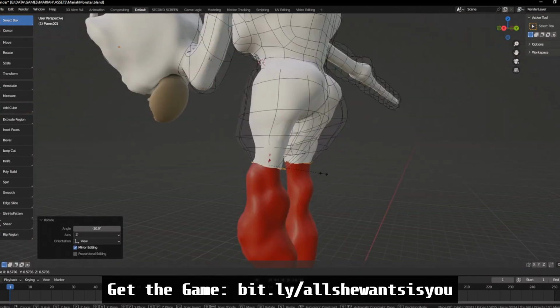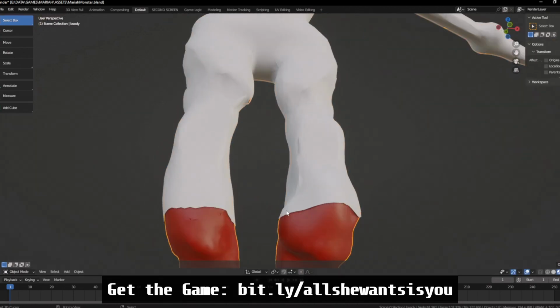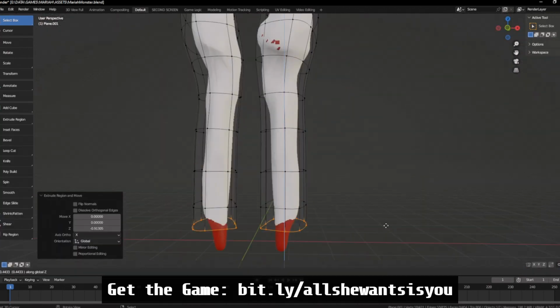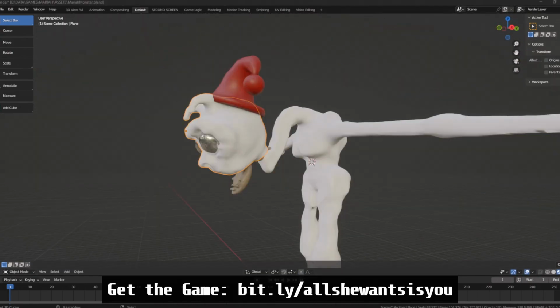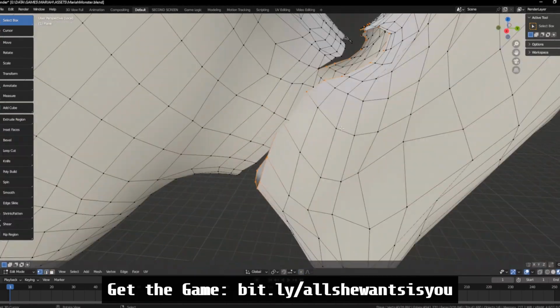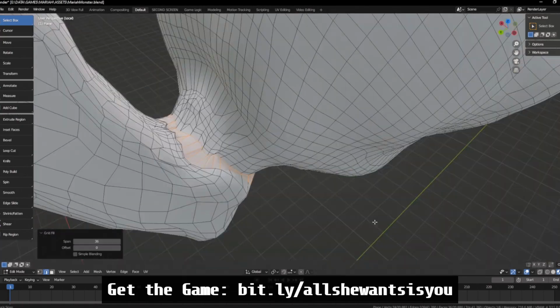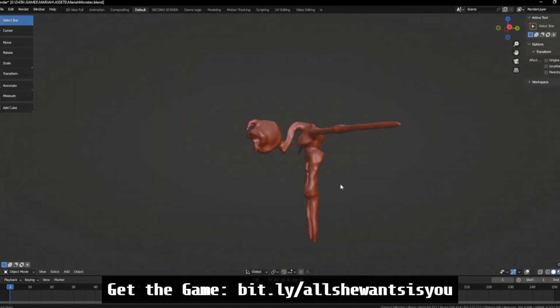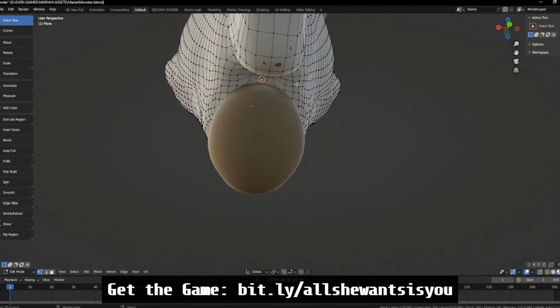As I said, you just grab the ring and extrude down and deal with all that annoyingness. And because I'm using a mirror modifier, I fix that later when the model itself isn't perfectly symmetrical. So you can see the difference between the retopology and normal, and then I'm just fixing up the neck because it was very subtle, but I did them separately just for my convenience, and then boom, the model is done.